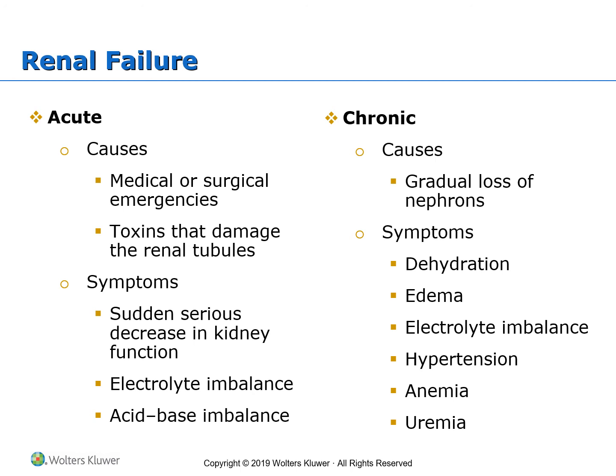The chronic renal failure, on the other hand, is that gradual onset and loss of function of the nephrons, along with losing more and more nephrons and their function. The kidney will lose the ability of performing the function and producing urine. As a result of that, the patient will reach what is called the renal insufficiency. As a result of that, we can have a wide range of symptoms in it.